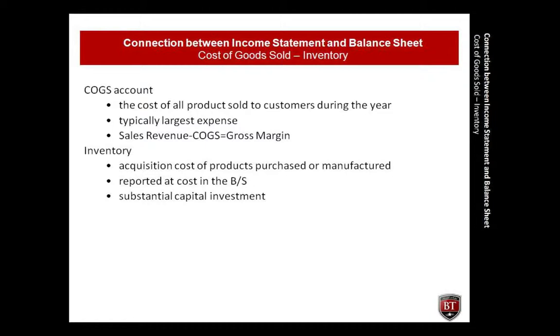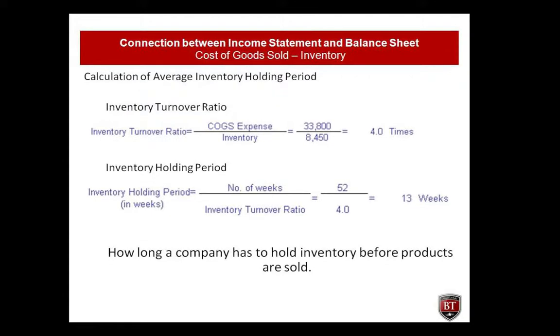The inventory is a stock of product on hand necessary to satisfy demand. Reported at cost in the balance sheet, not at its sales value. It is an accumulated cost of products purchased and manufactured. Acquisition cost stays in inventory until the products are sold. Then it is booked to cost of goods. A product may have a short or a long holding period that frees a substantial amount of capital. Now let's move on to the respective ratios: inventory turnover ratio and inventory holding period.